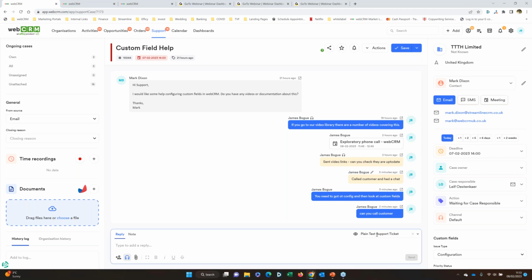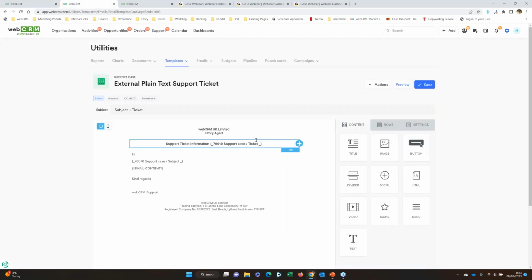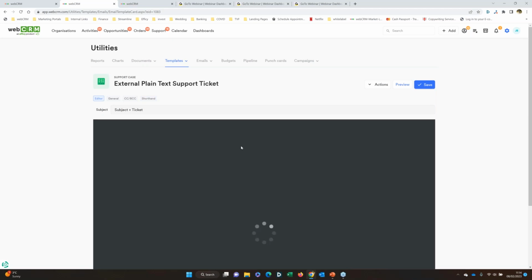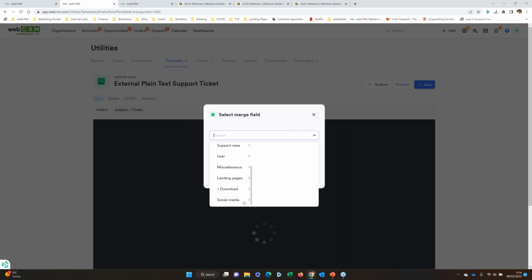With email templates now, there's a new option, a new merge field, that allows you to insert a merge field that will only take that text field and put it into the notes. So in good Blue Peter fashion, sorry if you're not English and you don't know what that means, I've got this already prepared. What I've got here is this plain text support ticket. If I go to merge fields, and then to miscellaneous, I think it's in there, email content.